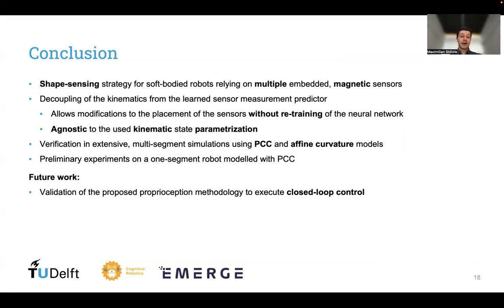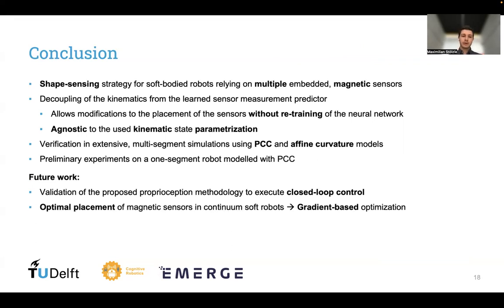For future work, we would like to validate the proposed methodology to execute closed-loop control, so to use the estimated configuration as an input into our controller. And we also find it very interesting to investigate the optimal placement of the magnetic sensors in continuum soft robots. As you remember, we have just placed these sensors always on the tip of each segment, but this is quite arbitrary. So you could imagine that there are some smarter ways to do this placement of the sensors. And a nice tool for this would be, again, to use gradient-based optimization to move the sensors around.